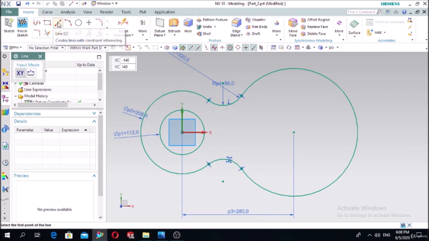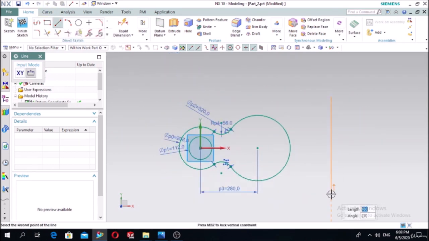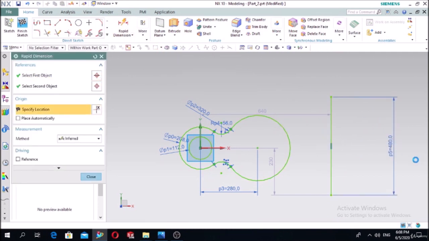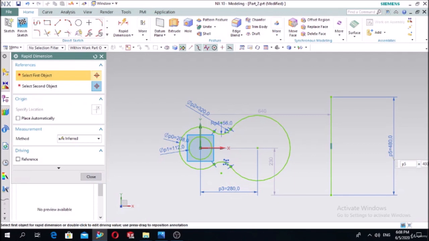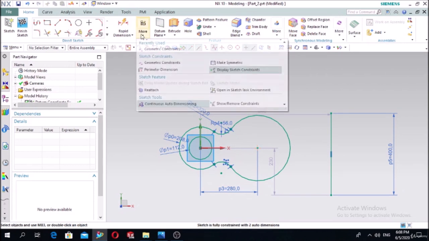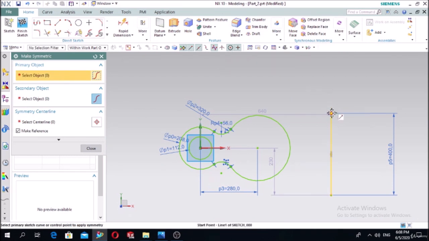Select a line here, draw the vertical line with the length of 400, press enter. Now we have to make the symmetric of this line along this axis. Using the more option, make this point and this point symmetric along the center line of X.